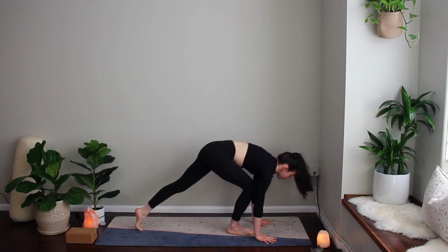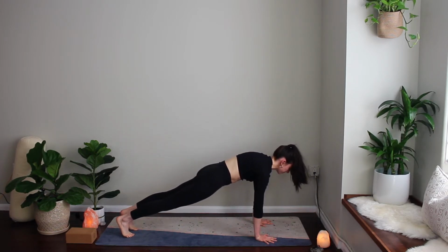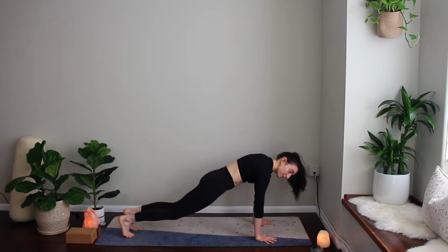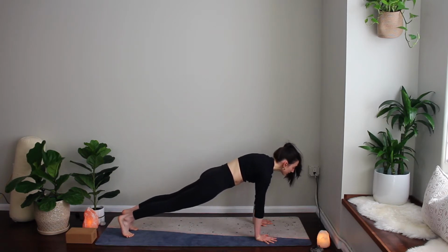Exhale, high plank pose. We're going to be here for a second. Step your feet back. Pause. Spread your fingers wide. Grab the mat with your hands as the heels drive back in space. Scoop tailbone under. Drag your navel to spine. Always, always option for knees down here, friends. Elevate the back of your skull, long neck.